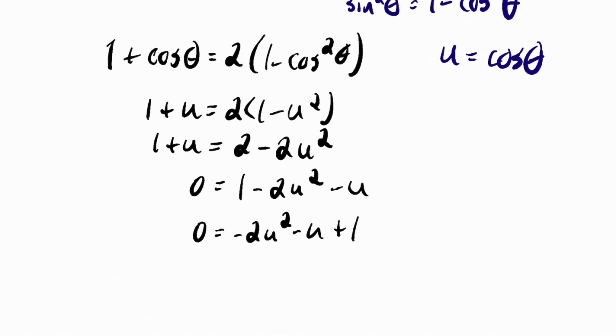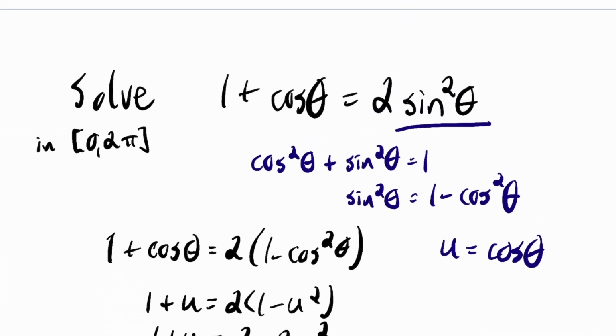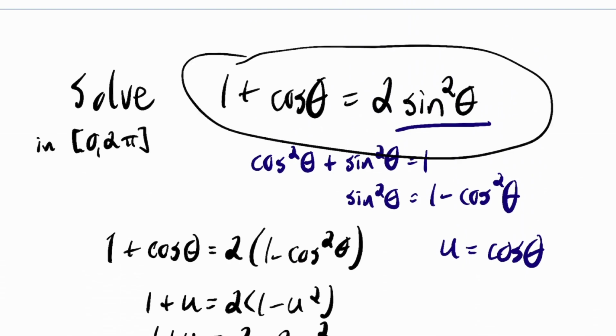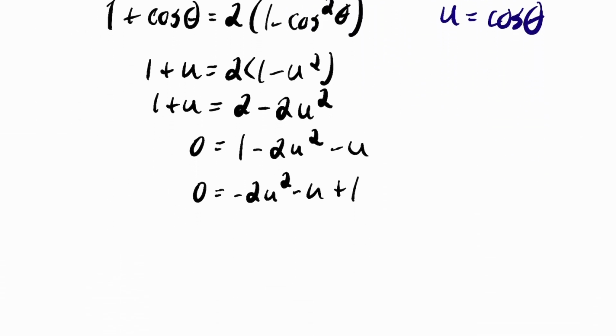And this one's set up, when I wrote the problem, to factor in a relatively easy way. That's not necessary. If the original equation were a little bit more complicated, maybe that 2 was like a 7 or something, then it would not be so straightforward. But this one factors, so we'll go with that. So this one factors as, I'm going to divide by -1 first, because I don't like that negative coefficient. So 0 equals 2u squared plus u minus 1.